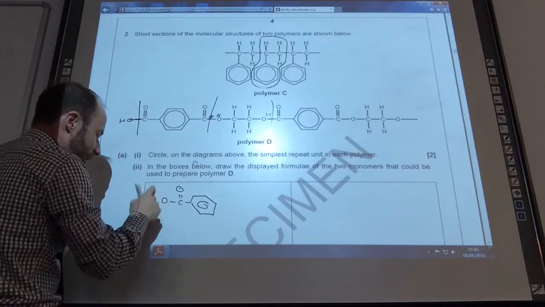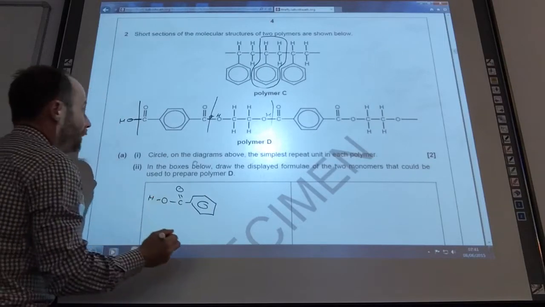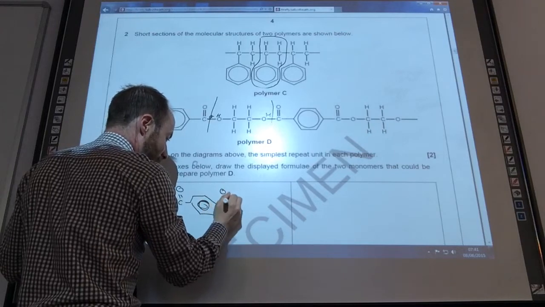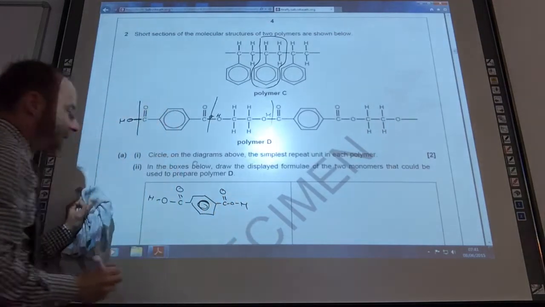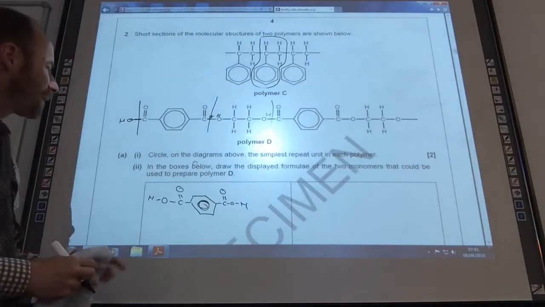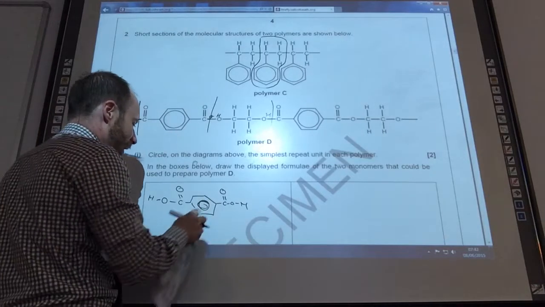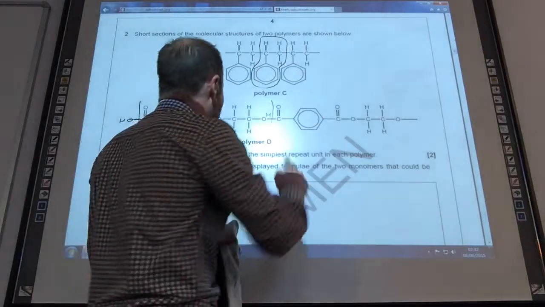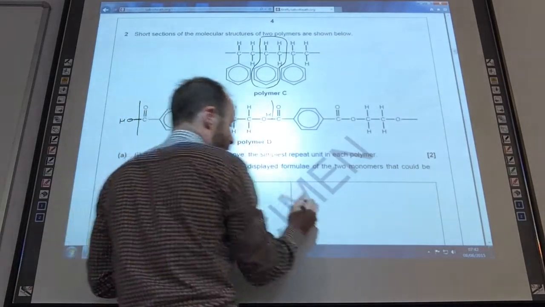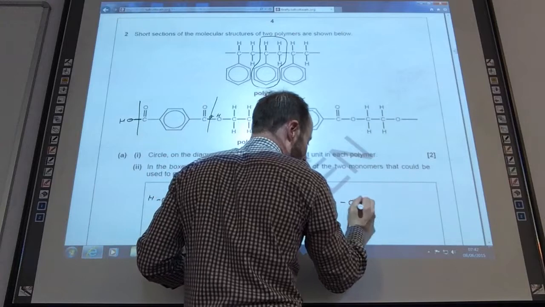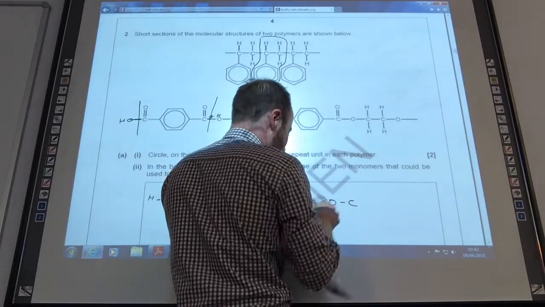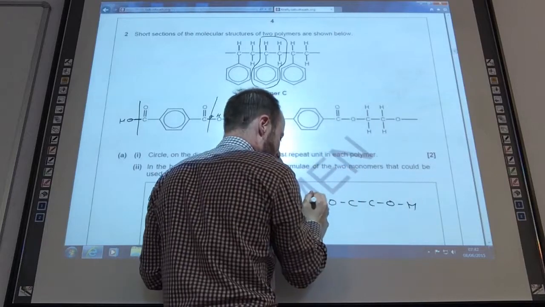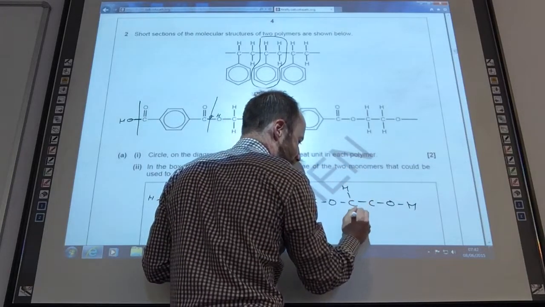And you notice it said displayed, so I've already made a mistake there. C double bond O, O, H, like so. Where it says displayed, don't worry about your benzene ring, as long as it looks better than mine, which would be difficult. I'll just do a circle there. And then this bit here is going to become your diol. Like so.